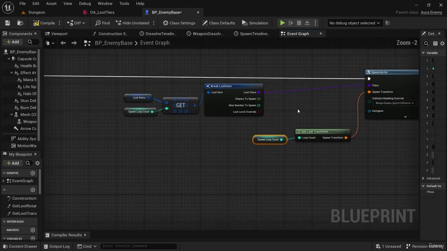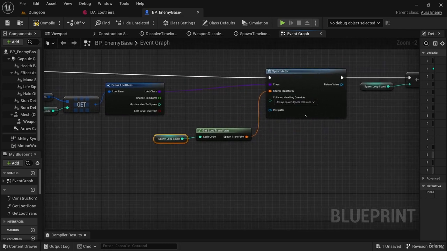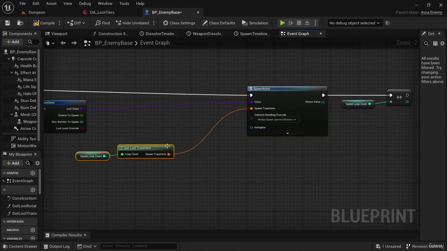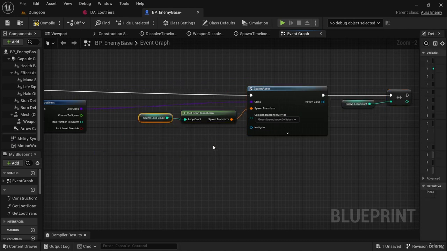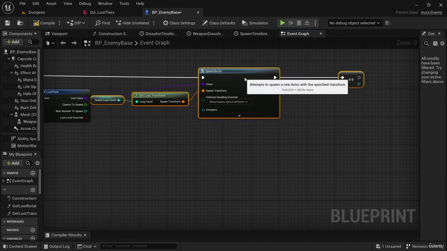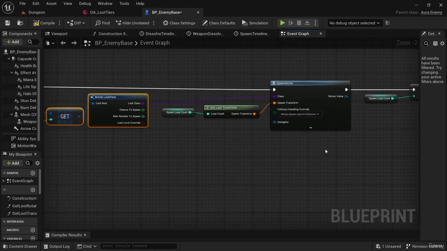Now here, we have loot level override, and we can check this. We can set the loot's level. If loot level override is true, we can just set it right here based on the enemy's level. Now, in order to do that, we'd have to cast it.